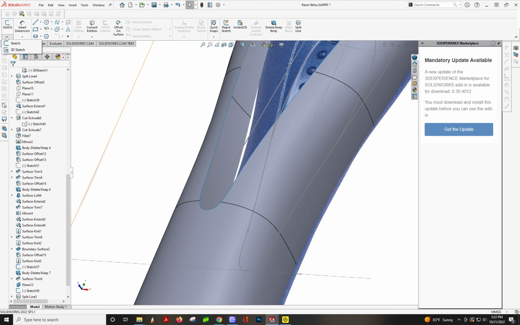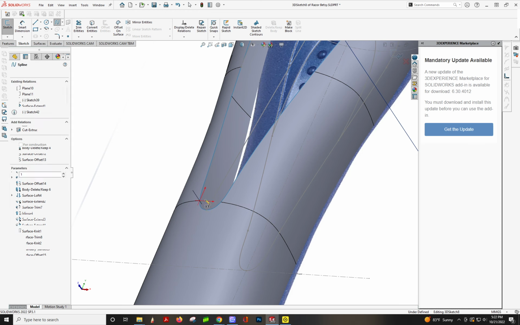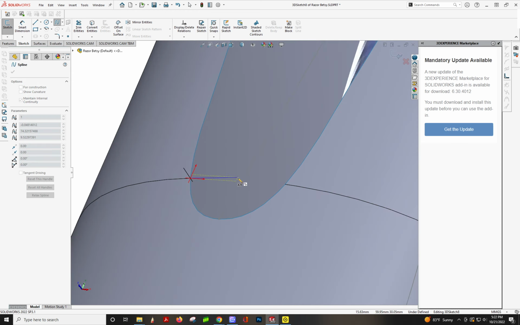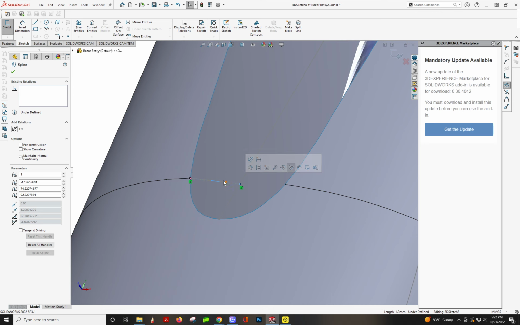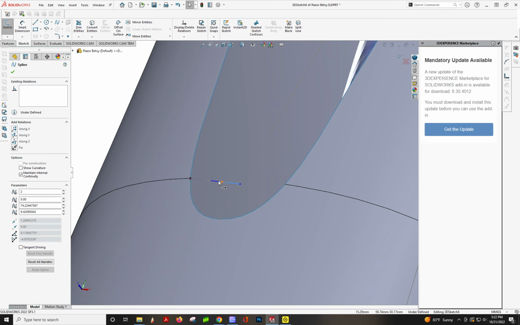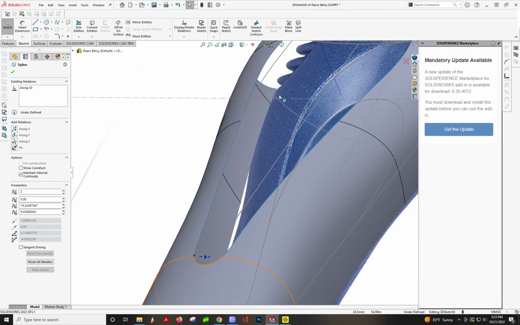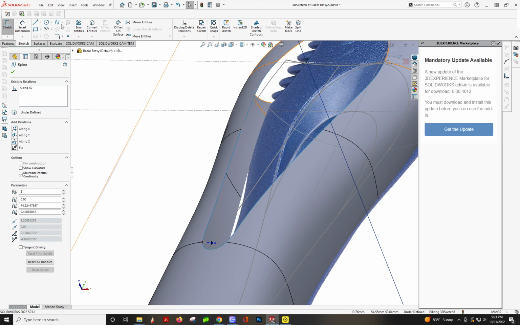Okay, so now sketch, 3D sketch here, and then just see that little yellow box. I'm just making sure it's lining up. It's pretty straight across there. And then all I have to do is make this run along the X. And I'm going to do another one here.